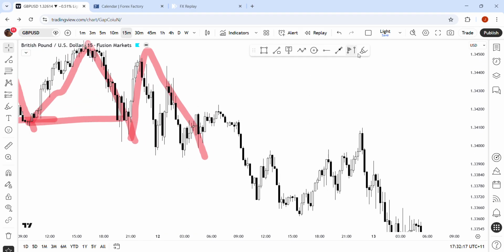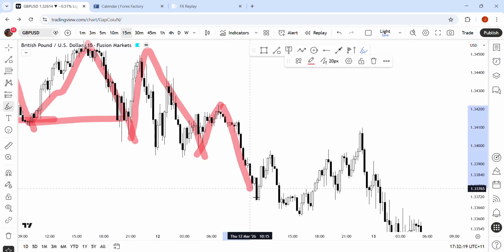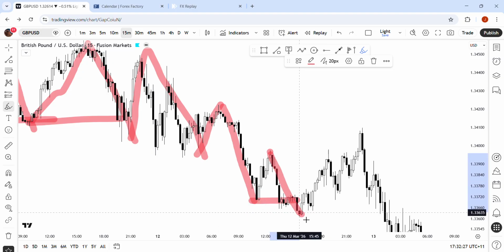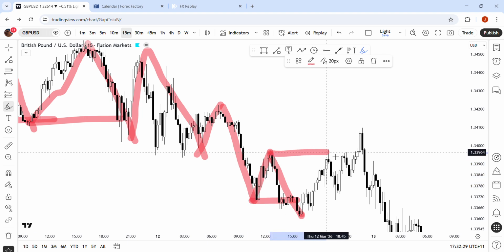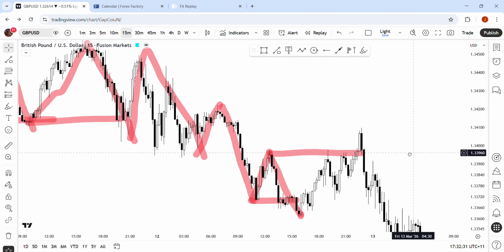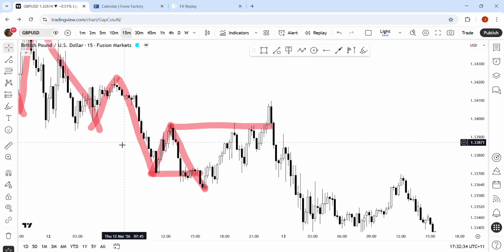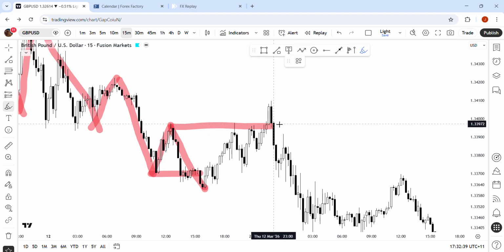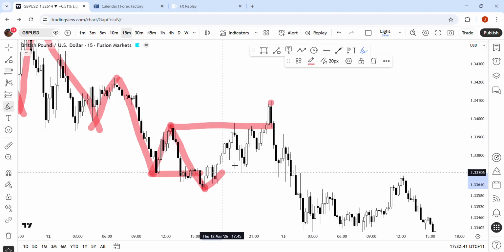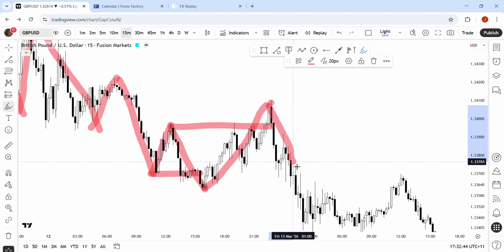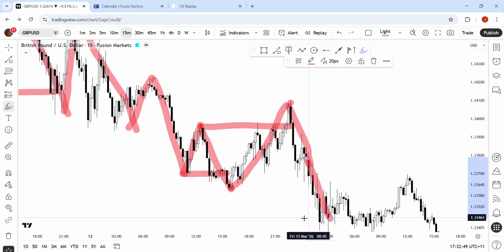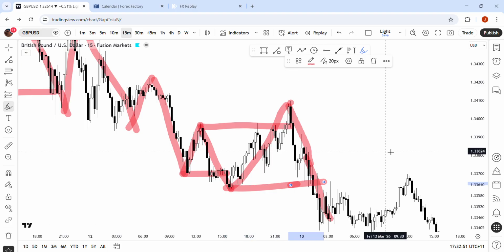And look at this one right here. This is also interesting. We made a lower low here, lower high, lower low, and then we change character. Market structure shift. Now this is where everybody's probably looking for buys, all those reversal traders. Because why? We made a high here. So people are looking for that reversal to buy up. But guess what? It goes down and breaks, change of character, breaks structure bearish.